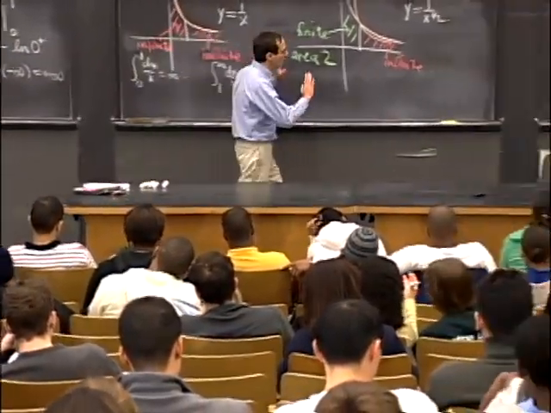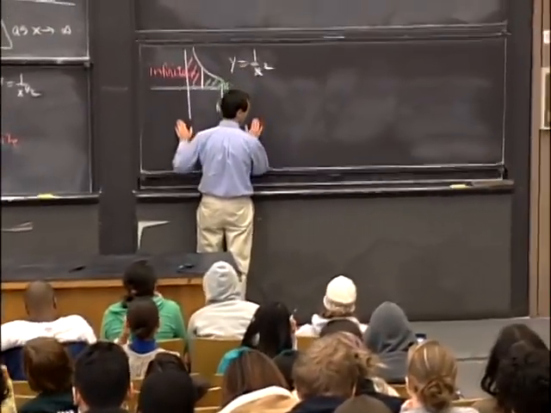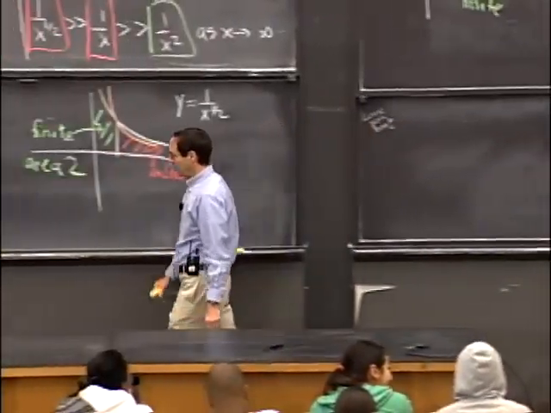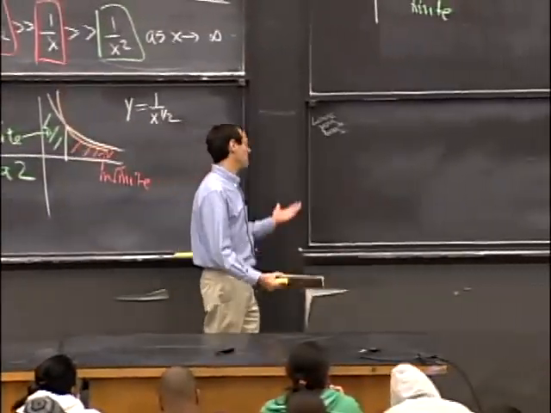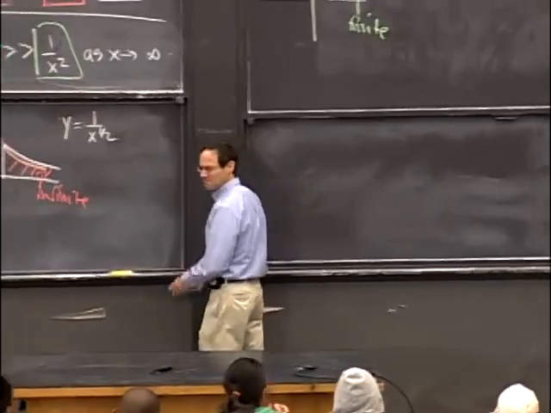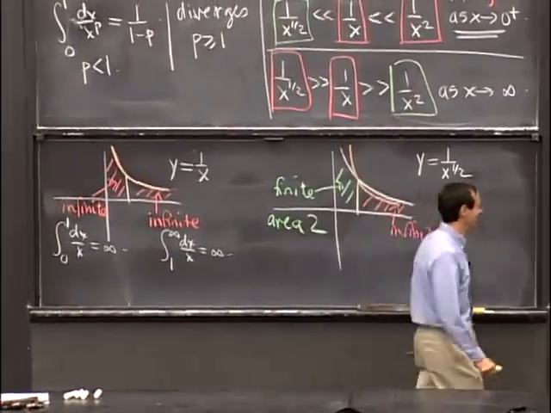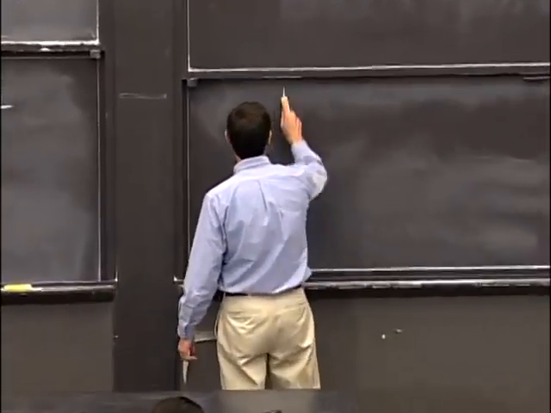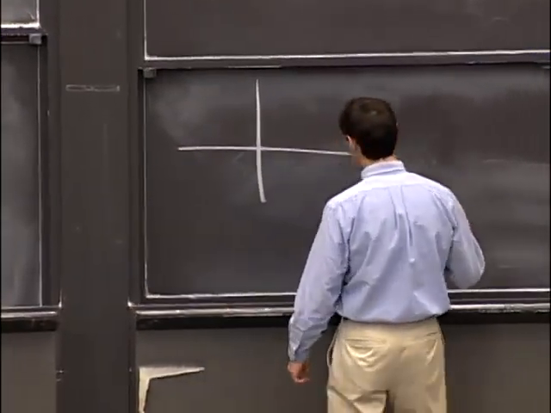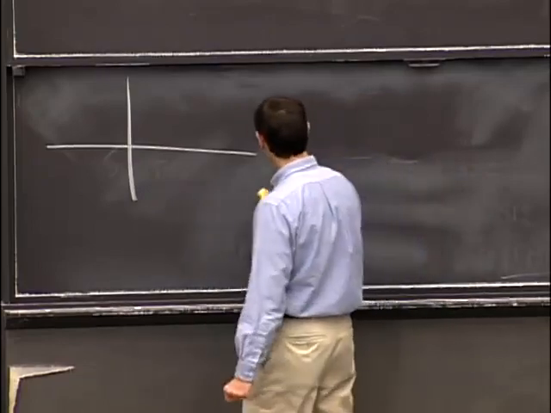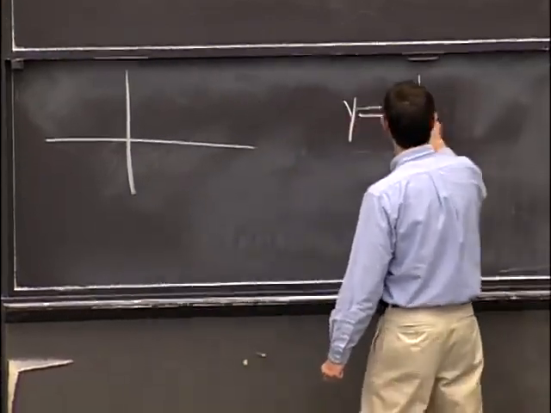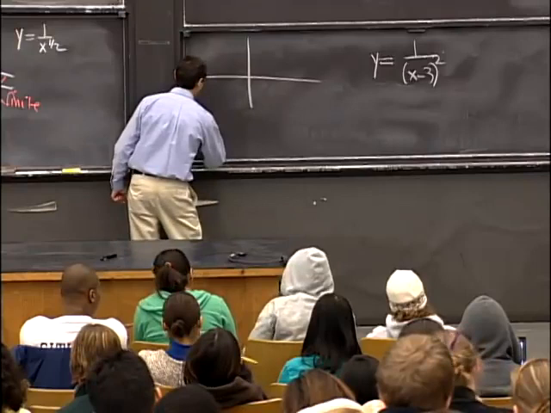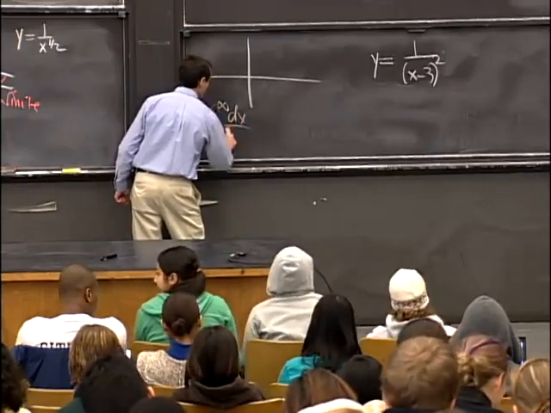All right, so now I'm just going to give one last example which combines these two types of pictures. It's really practically the same as what I've said before, but I have to erase this one too. All right. So here's another example. This is somewhat related to the first one that I gave last time. If you take a function y equals 1 over (x minus 3) squared, you think about its integral. So let's think about the integral from 0 to infinity dx over (x minus 3) squared.